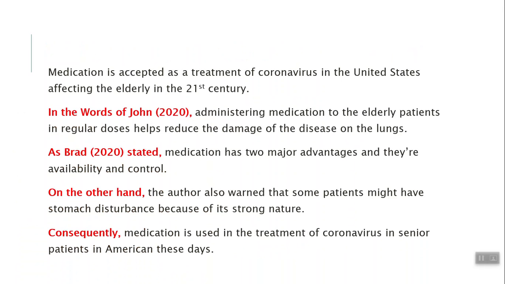Now, as you can see here, this body paragraph is really short, really lacking elaboration and analysis, and this is what you're expected to do. You can explain the meaning of availability and control. You can explain what you mean by this disadvantage. So in order to make sure that you reach the 1200, I want it to be as talkative as you can. Write as much information as you can in this body paragraph and the upcoming two body paragraphs. So these three body paragraphs are about elaboration and analysis.